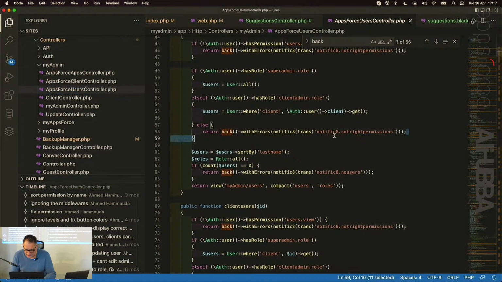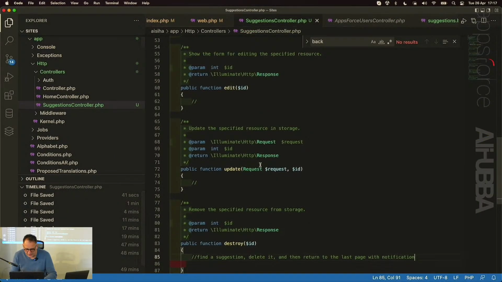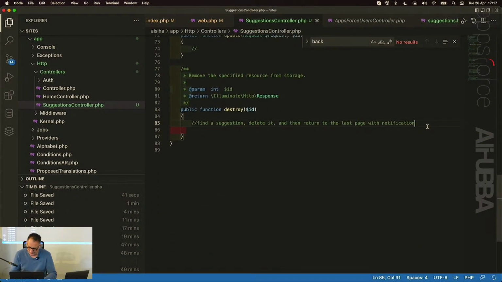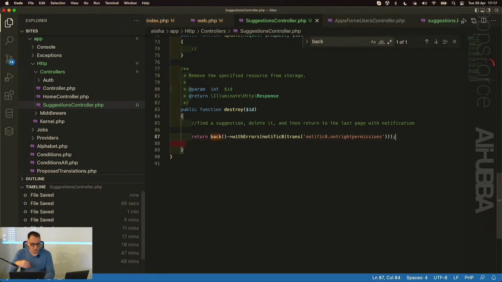Return back, okay, so that's what I want to do. I'm not opening a new page, okay. I want to go back to the previous page with the message, and this message will be suggestion deleted, okay? Something like that.